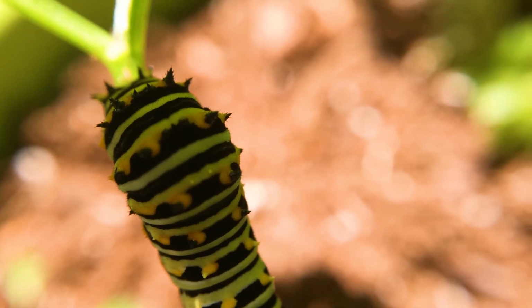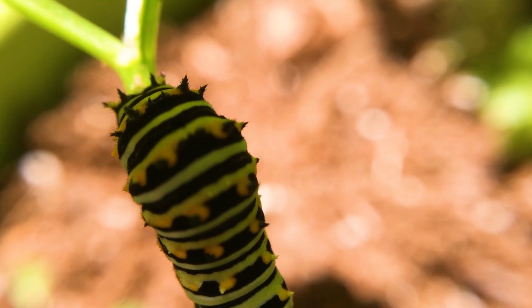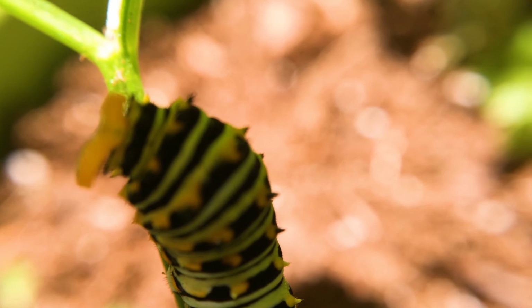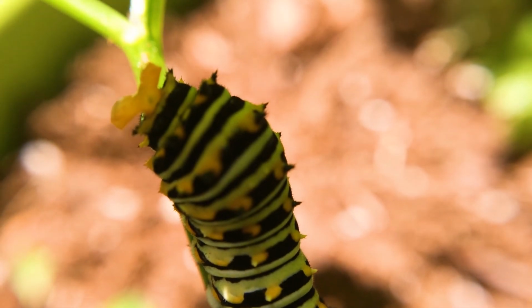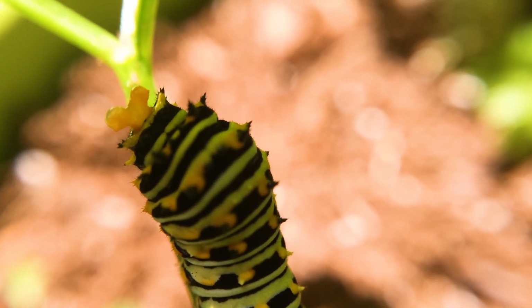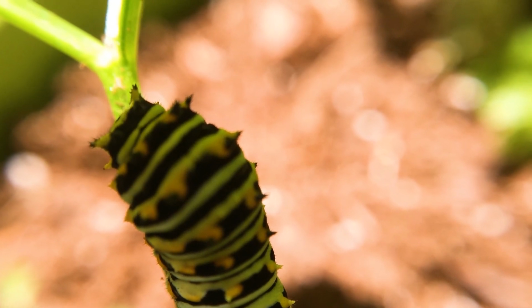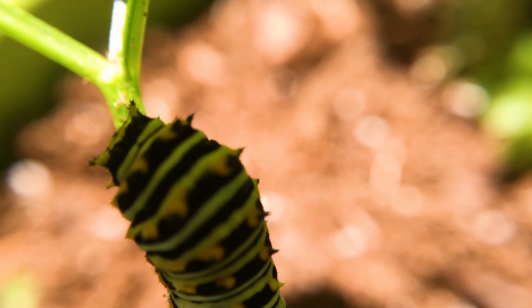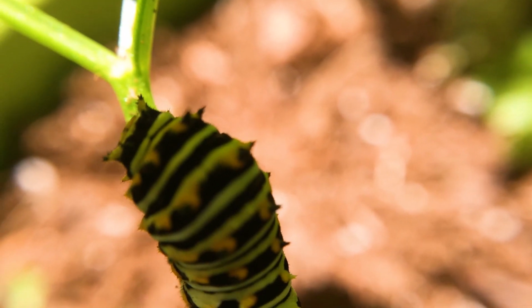Watch what happens when I very gently poke them. He's going to rear up, and he's going to have this horn come out of his head that's bright orange, and it is releasing some foul-smelling chemicals. I can't smell them, but if you were another bird or a different kind of bug, you would see that and say, "Ew, gross!" And that's how they keep themselves safe from being eaten by predators at this stage.